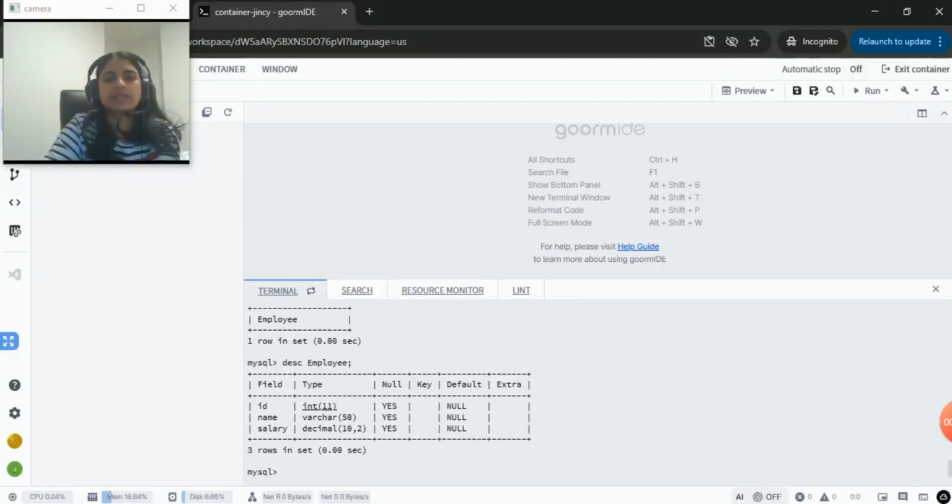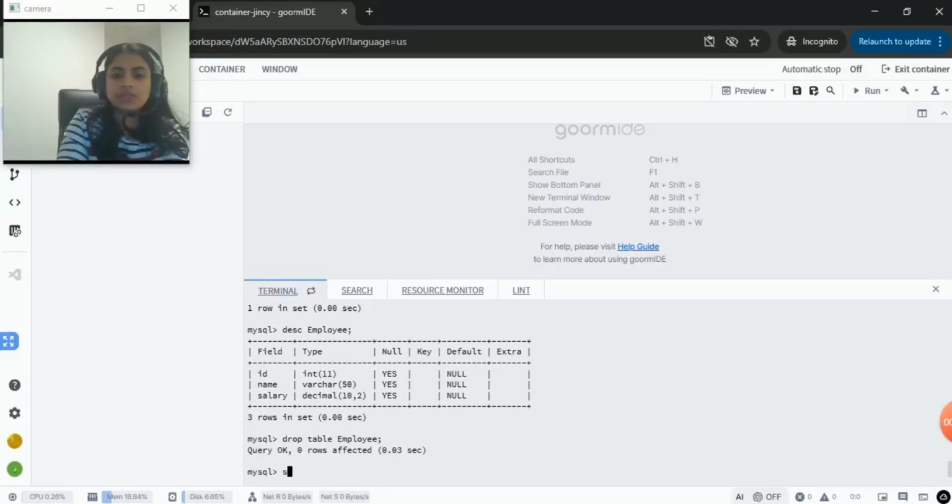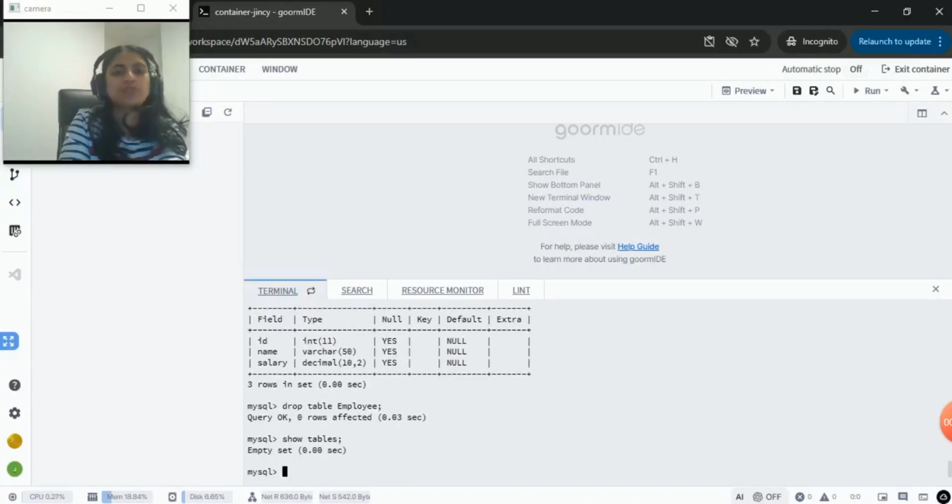This is the description of the table. Next, I need to drop the table. DROP TABLE, table name employee. It got dropped. Now I'm checking show tables again: no table, because we dropped the table.